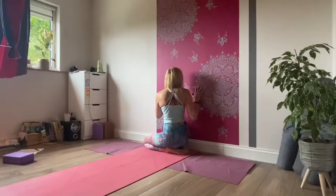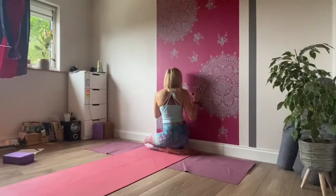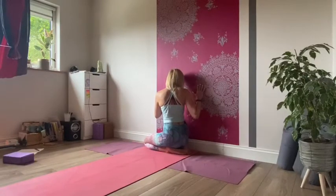Inhale deeply and exhale slowly. Really inhale into the right shoulder. Hold, and then exhale. Couple more breaths in here.